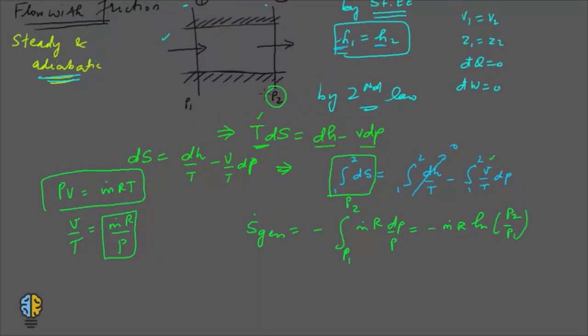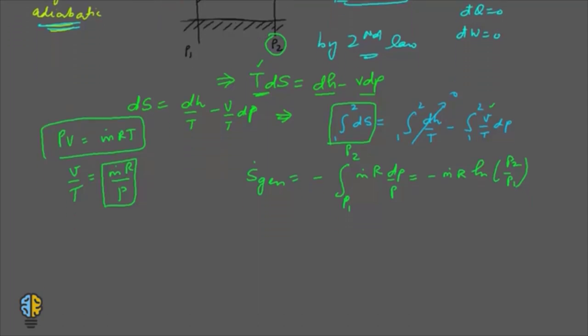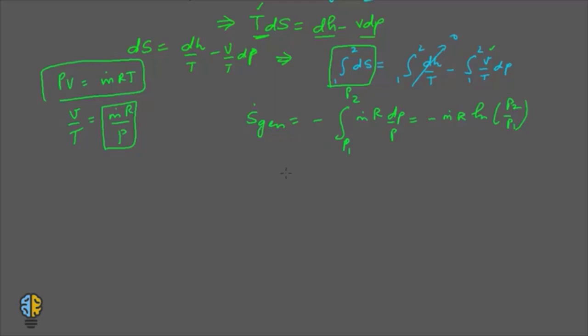Now whenever there is a pipe flow, and the pipe flow has some friction, there will be some pressure loss at section number 2. So I can say that P2 is nothing but P1 minus a little bit of pressure drop. So P1 minus delta P is the value of P2, that is the pressure at section 2. So let's replace P2 in this particular equation by this expression.